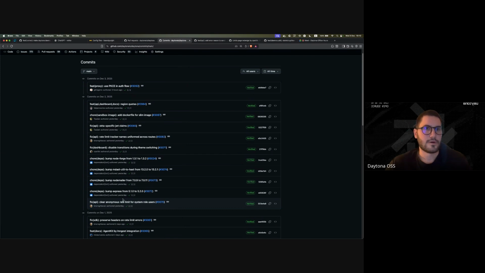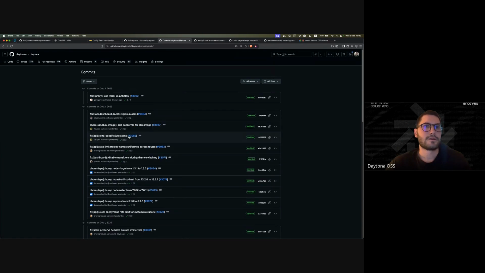Then, as I already mentioned, we fixed that rate limits bug we had, where our system role users would also be rate limited, and this is handled here. Then we have a couple of dependabot PRs and some fixes for the dashboard to disable transitions during team switching.